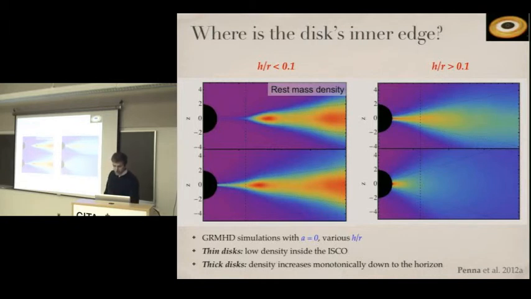I've looked at this a little analytically, and it seems that the key criterion for whether you're in this state, density drop at ISCO, or in this state, no density drop at ISCO, is whether H/R is less than or greater than this viscosity parameter alpha at the ISCO, which is kind of neat. This criterion, as a definition of thinness, shows up all over accretion disk theory. It determines, for example, whether or not a tilted disk will align. Tilted accretion disks align with the spin of a black hole only if they're thin in this sense. I think that's all I want to say. I'm going to keep going.